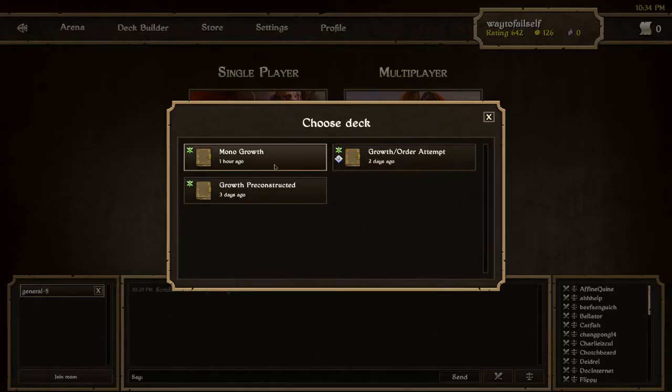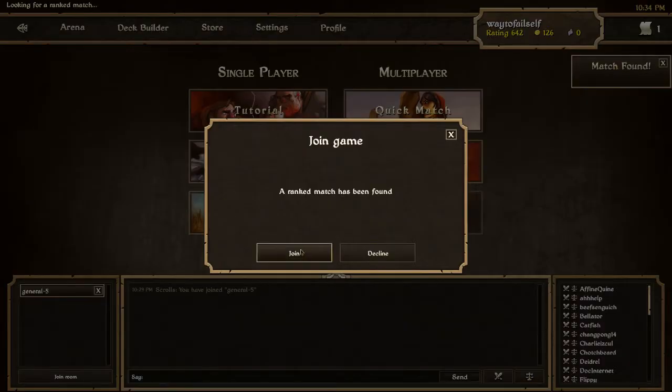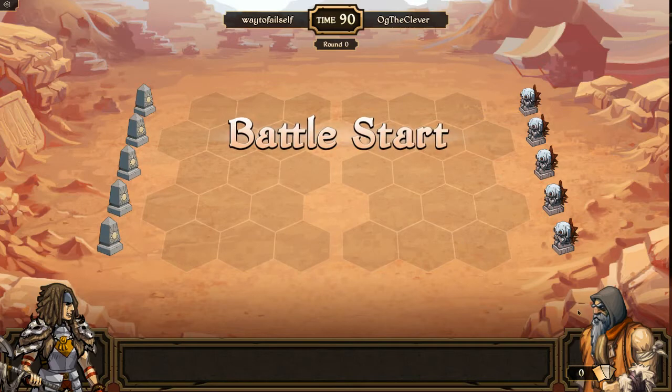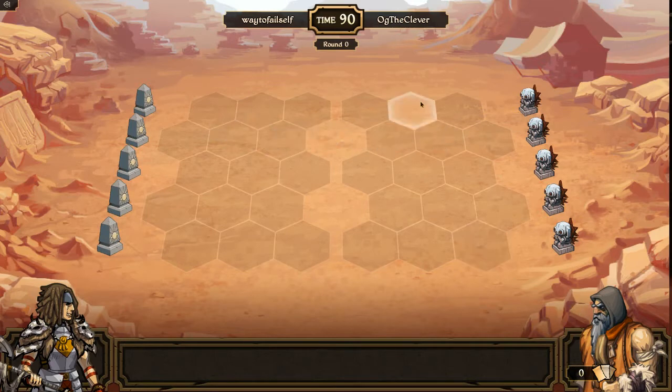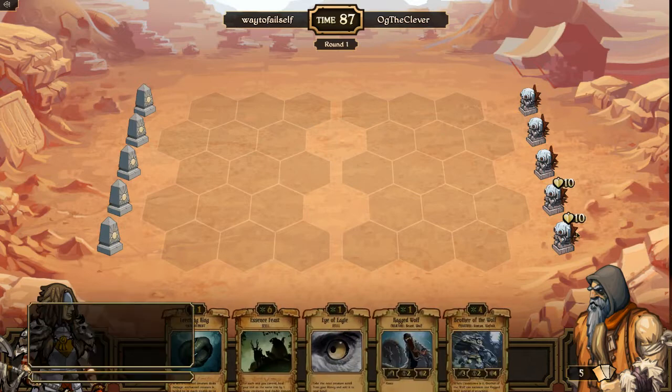So let's go ahead. We're going to be using the mono growth deck, and we found a match to join already, so hopefully the other opponent joins, and there we go. I've been facing a lot of growth people, but today we have OG the Clever, or Og the Clever. So let's GLHF him, because I'm a polite elephant.